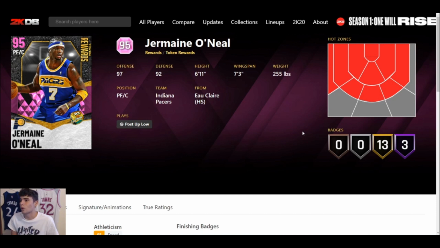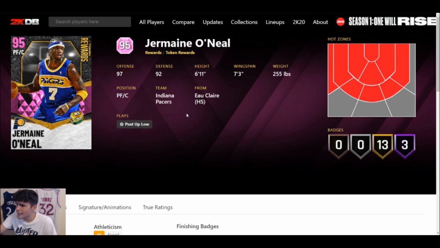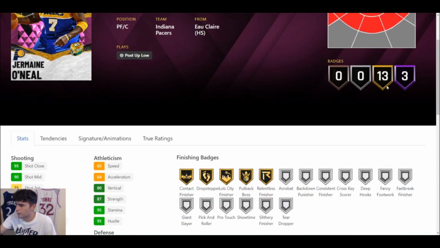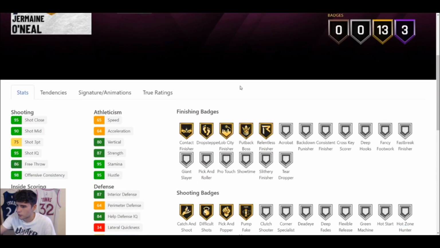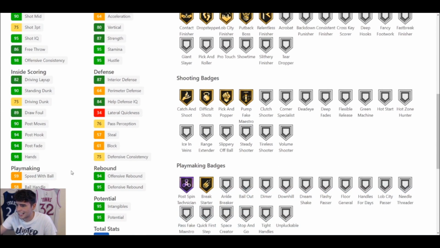Another tough one to rank for me was Pink Diamond Jermaine O'Neal. He comes in at number 4 on my top 10 power forward list. To me, the top 3 in my opinion are obviously better than Jermaine O'Neal. Jermaine has a hot spot from that left corner. 3 Hall of Fame badges, 13 gold, 6'11", 7'3" wingspan, 75 3-ball, 75 driving dunk, 90 standing dunk.